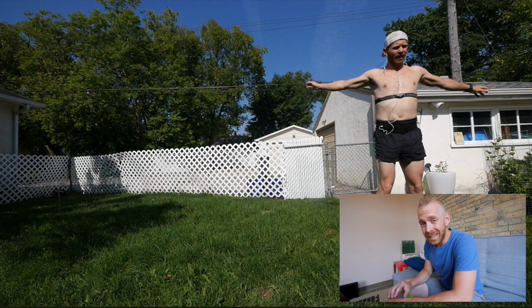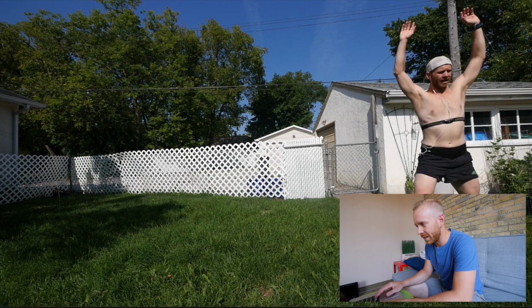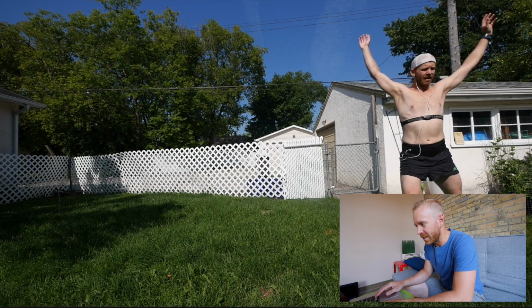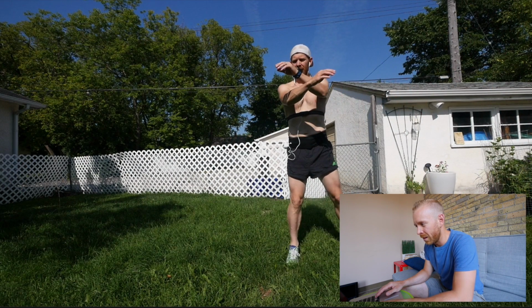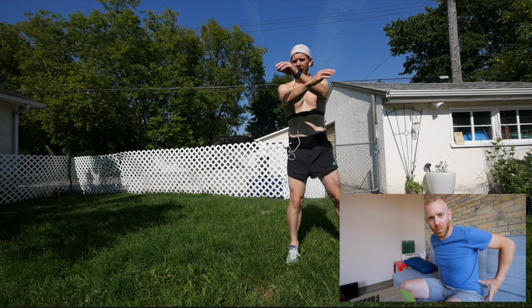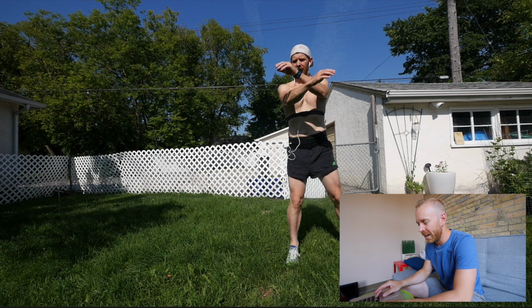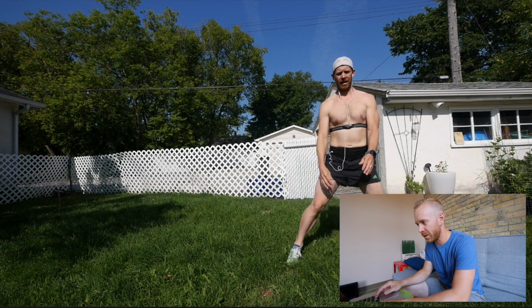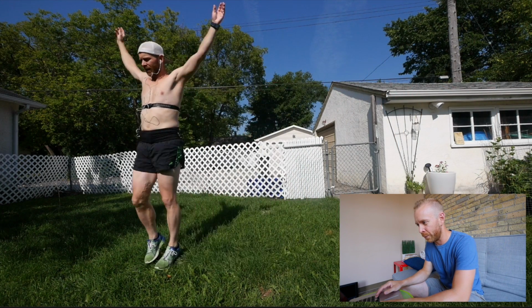These are side skips with an arm swing. Let this play through. It's very simple. Just skipping from side to side. You're going to windmill your arms one way and then windmill them the other way. And this is going to start waking up the sides of your body and also opening up your chest and your back. So you see that I windmill backwards and then I windmill forwards.